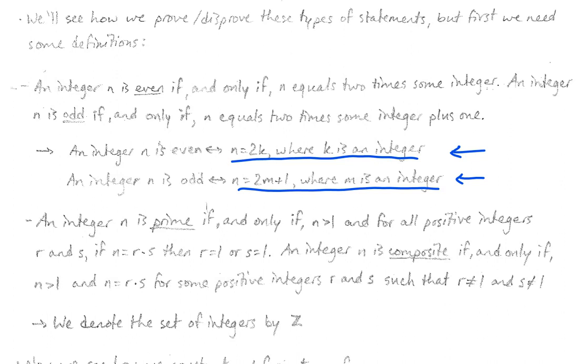So that's the definition of an integer n greater than 1 being prime. An integer n is composite, if and only if, again, n is greater than 1, and n is equal to r times s for some positive integers, positive whole numbers, r and s, such that r is not equal to 1 and s is not equal to 1. So this right here, n equals r times s, r not equal to 1 and s not equal to 1, that is the, again, a bit more lengthy way, yet the more mathematically concrete way of saying the number has, the integer n has divisors besides 1 and itself.